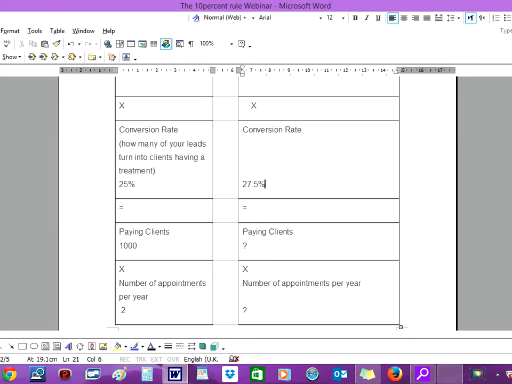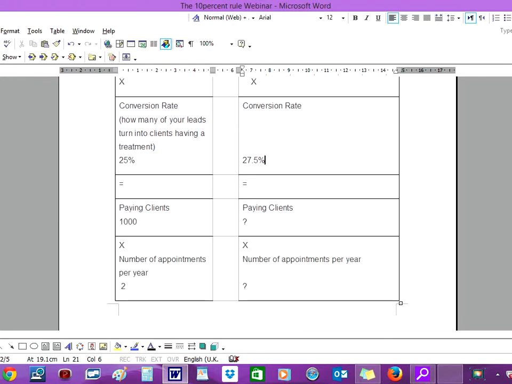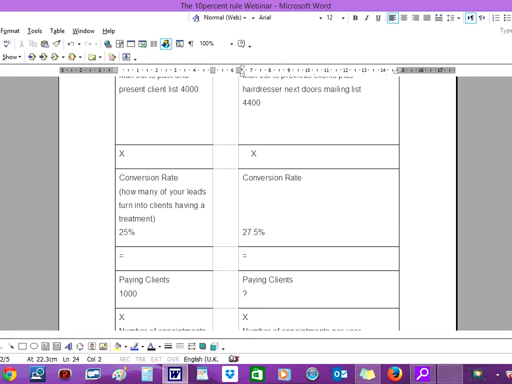So we've increased the number of potential clients by 10%, and our conversion rate by 10%. Now 10% doesn't sound a huge amount. If I said we're going to increase our customers by 50%, you could probably see how that would make a difference to your business. But 10%, how does that really affect your business? We'll soon find out. So just by these first things, we've now increased our paying clients by increasing our conversion rate.